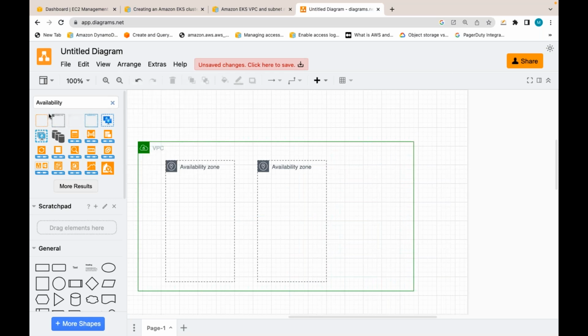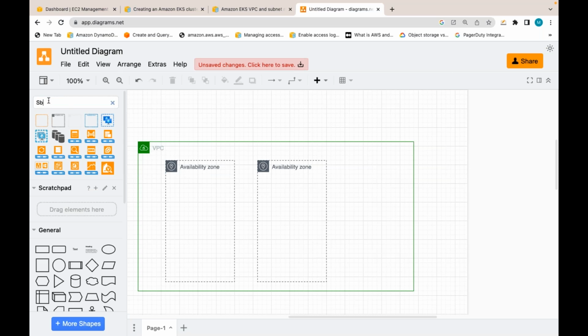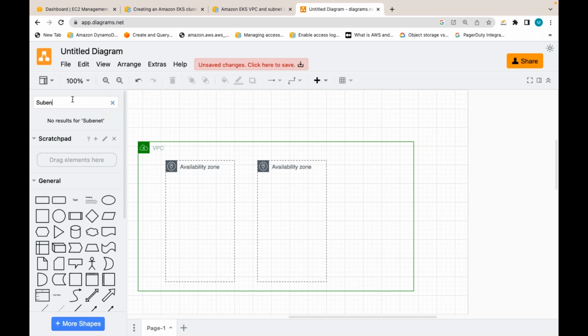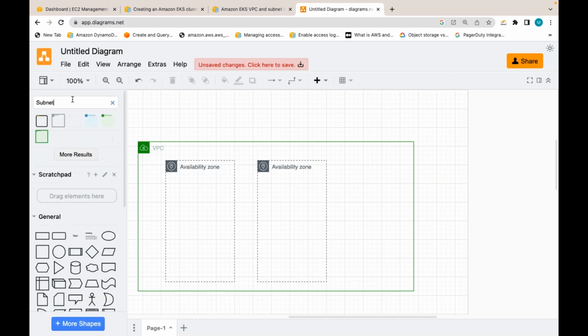Make sure you have private subnets, because you can create your node group, that is the worker nodes for your EKS, in them. While creating a node group, you can select private subnets.